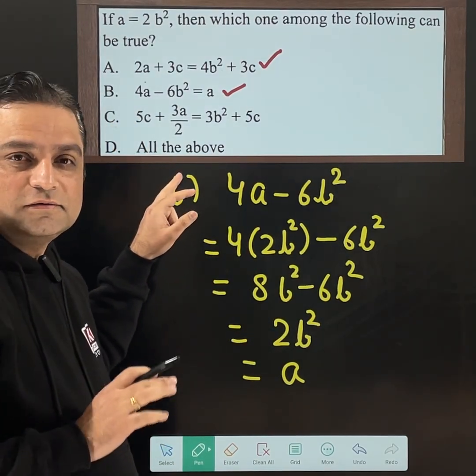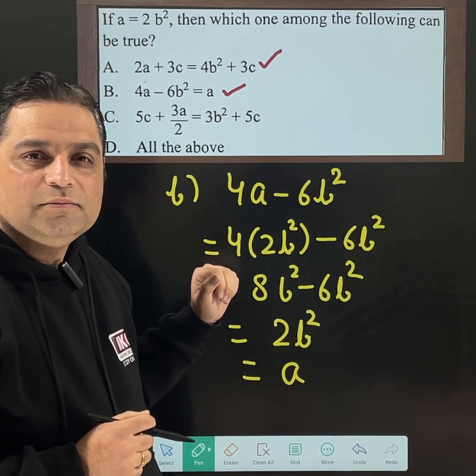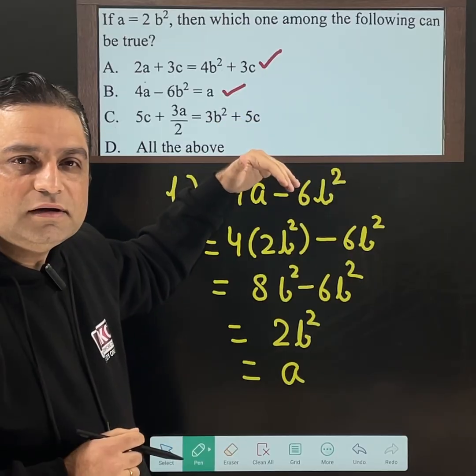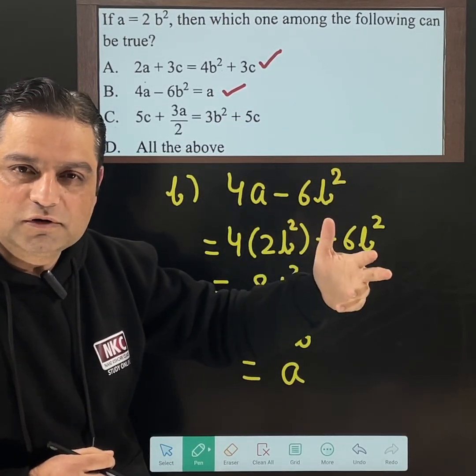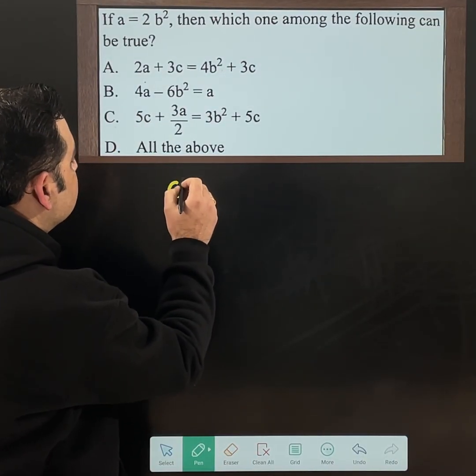So that means hopefully D option is going to be the answer, because I need to select any one of these four options. If A and B are correct, I'm sure that C will also be correct and we will put all of the above, but let us try. At least we will have practice of the calculation.